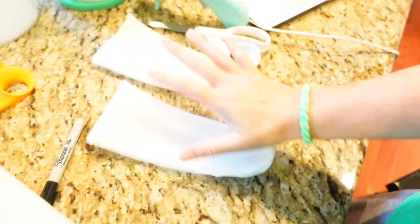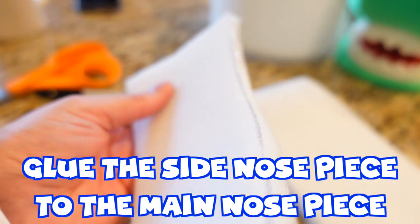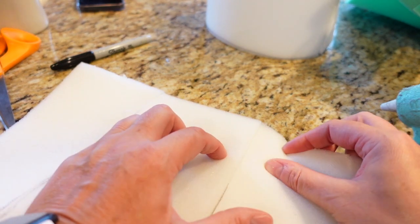I got the templates here. We got one of these, two, and this strip is going to go in between. So keep our fingers crossed, and let's hope that it turns out. If not, I can start over with more foam. No big deal. Nothing hurt. Okay guys, final product of the nose.